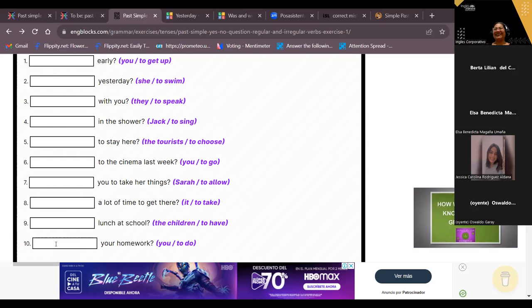No te salga. Vamos a ver si yo sí. Y yo siempre se sale. No, mire, siempre me salió malo. ¿Por qué? No, me salió malo. Otra vez. Maybe there is one letter, right, that might be wrong. Pero todos van a comenzar con did. Ya empezaron a cambiar. Okay. Did you?